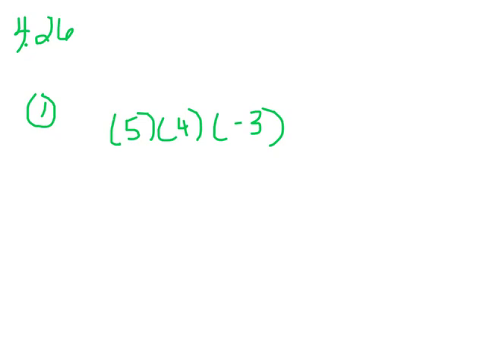Okay, good. You could do exactly what she's saying here. You could multiply these two and you get a positive 20. And then that means it's a positive 20 times a negative 3. So a positive times a negative is a negative. Here's another way to think about this if you have a whole bunch of numbers. This one wasn't so bad because there were only 3 numbers.